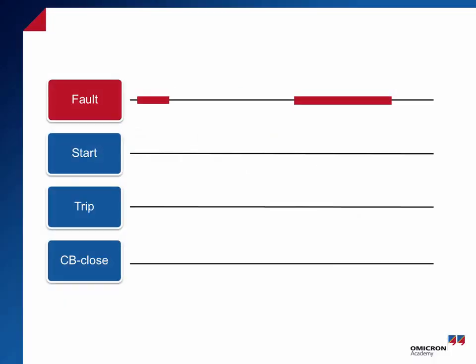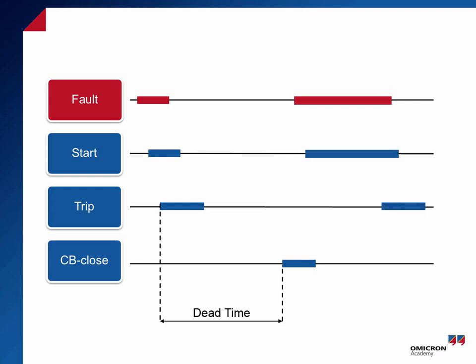In the graphic, you see the signals for the automatic reclosing. When a fault is detected on an open line, the relay trips and the line is disconnected. Once a dead or delay time has elapsed, the line is automatically reconnected. If the fault persists, the line is disconnected again. Depending on the number of reclosing cycles, the line will remain disconnected or a renewed attempt will be made to reclose the line.